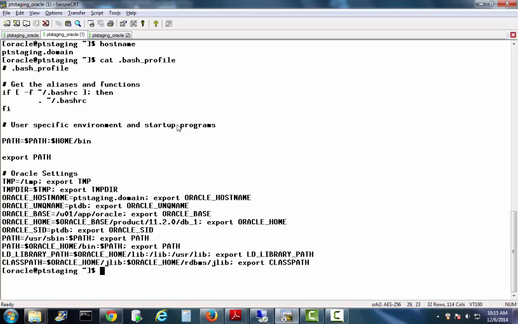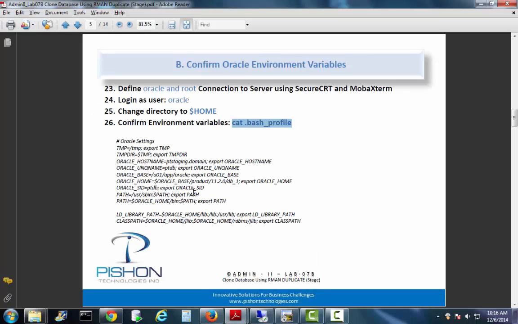In AIX Unix and some other flavors of Unix, your .bash file is actually called .profile. So you see, we have already gone ahead and made the entry in our .bash file. So the environment variable is properly set. Next slide.